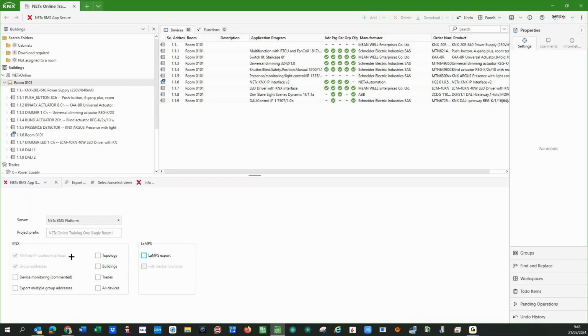The ETS app, the NETx BMS App Secure, will do this mapping, which group address is below which IP interface. In this case there is only one line, so there is no difficulty for the app.